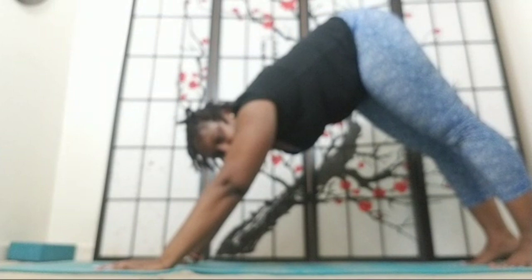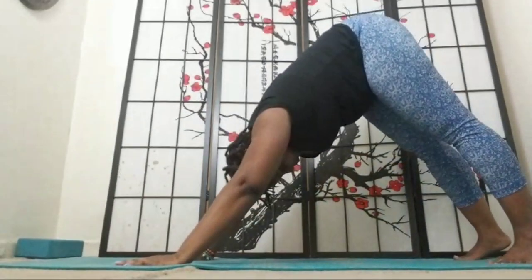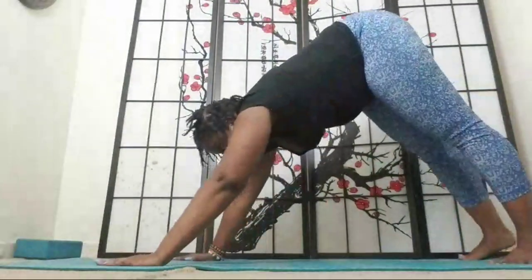Oh, I'm blurred. That's not good. Oh. All right, downward facing dog.